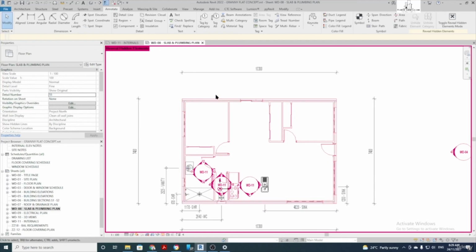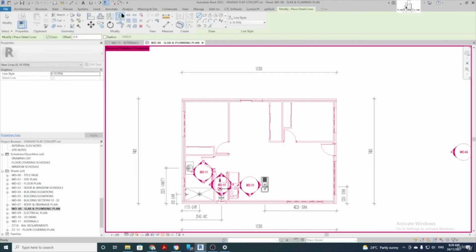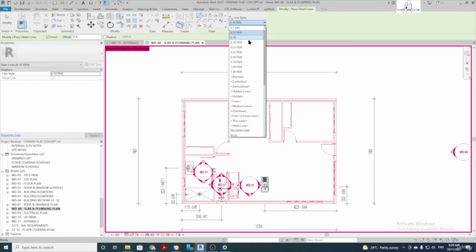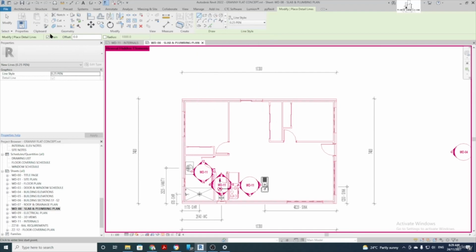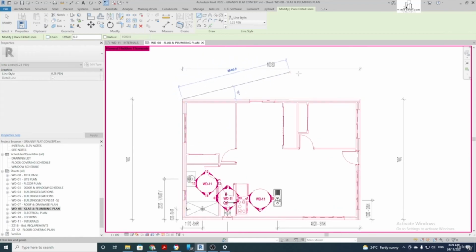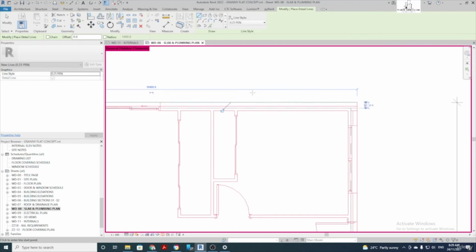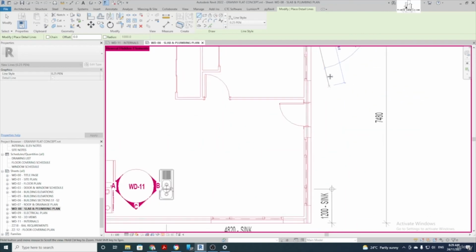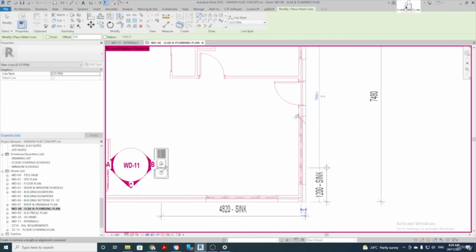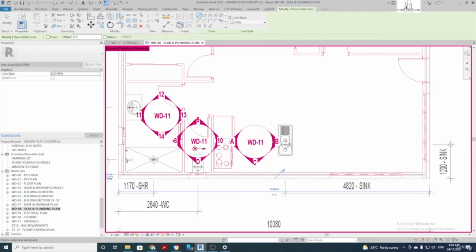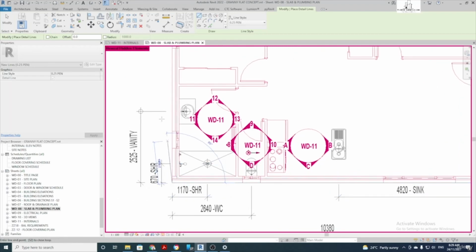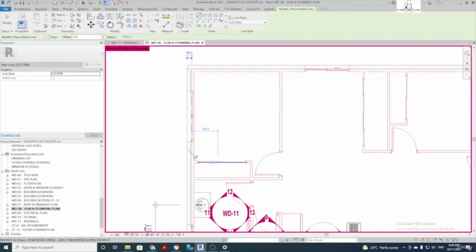So now we can just go to annotate detail line up here, annotate tab detail line, choose the 0.25 pen. Normally I'd take chain off so you can snap to the wall. So this little green section here, untick chain, come down here. Now we can click the outside of our walls and lock them like this. Click the little lock button here once you've dropped it. And that'll lock it to the outside of the wall. So when you move the walls, it'll also move these lines on the slab. So go all the way around to our 4 walls.